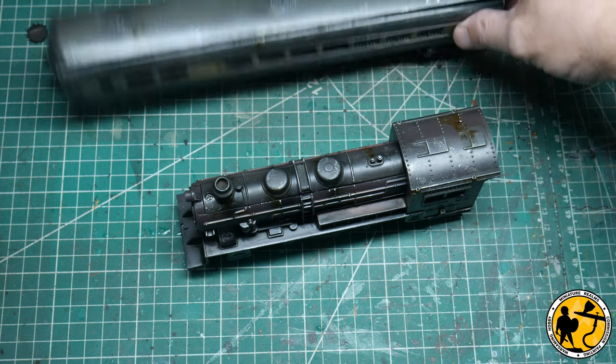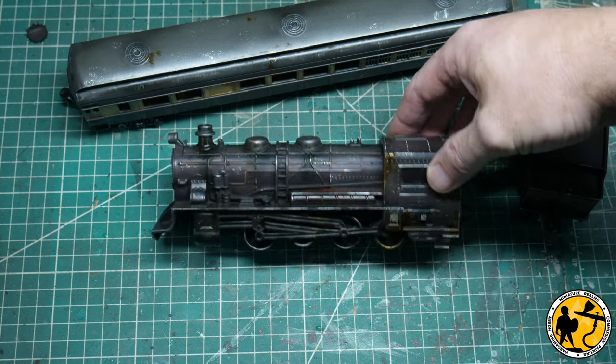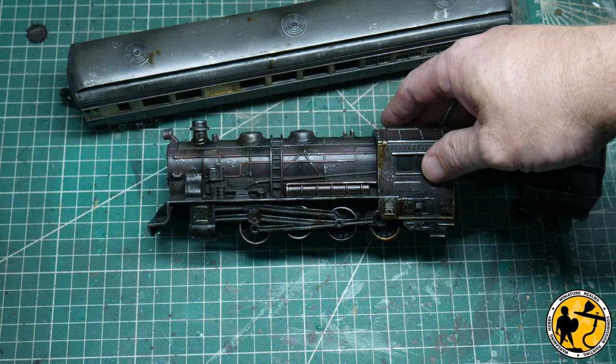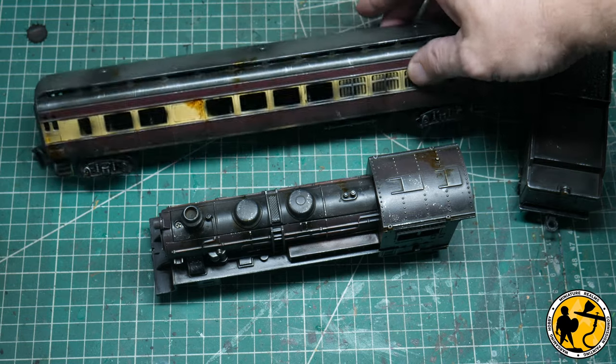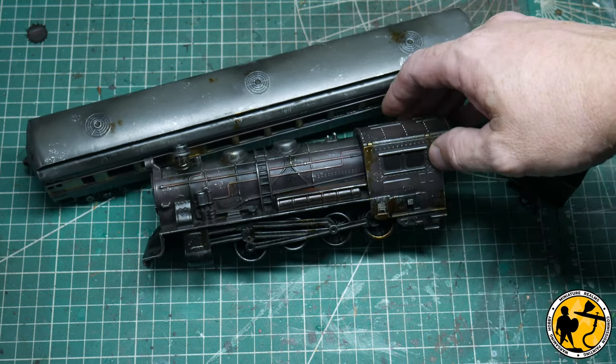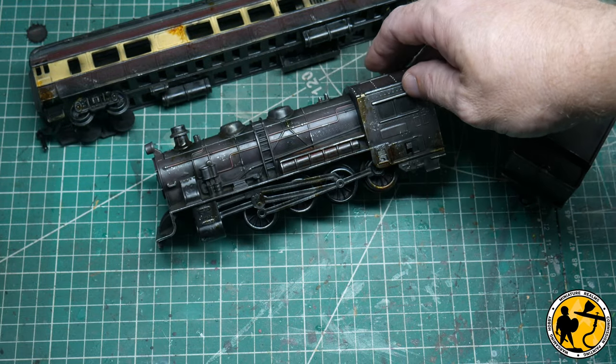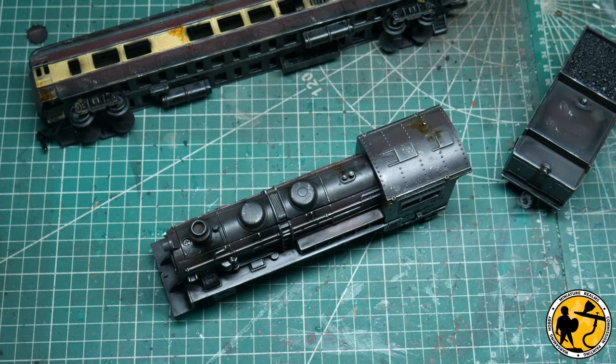Now that really does need to dry well, and I'm running out of time today. So we are up to now probably 2 hours with everything done. So I've got definitely no problem finishing this in under 3 hours. There's an AK rust wash to go on, and then some powders to finish it off. And then it will pretty much be done.